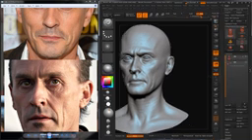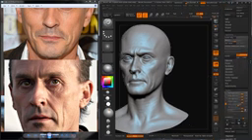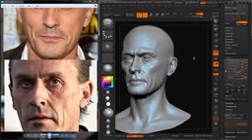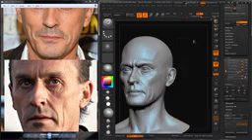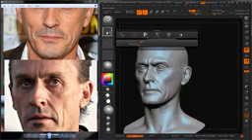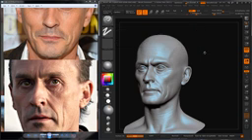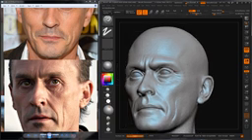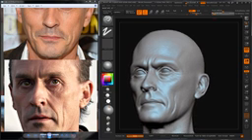Alright, so for this, personally, I don't think you need an extra layer just for that. This is considered wrinkles as well. So I would just go in and start detailing that. For this kind of stuff, I like to use just a standard brush. Keep the intensity fairly low, and for this you can't really do it symmetrically because everything is asymmetrical right now. So let's just get in.